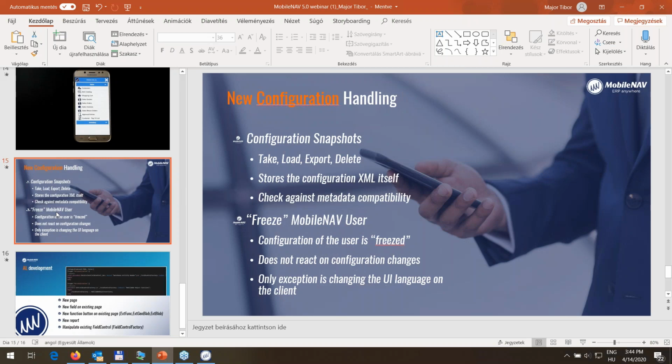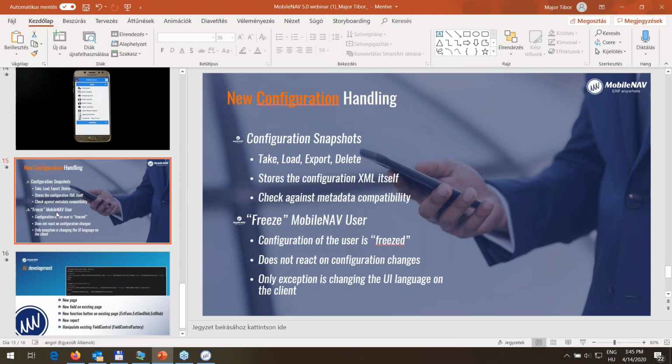Another feature regarding configuration handling is the freezing of MobileNAV users. From version 5.0, you can freeze users from a configuration perspective. That means a frozen user won't react to any changes in the configuration.